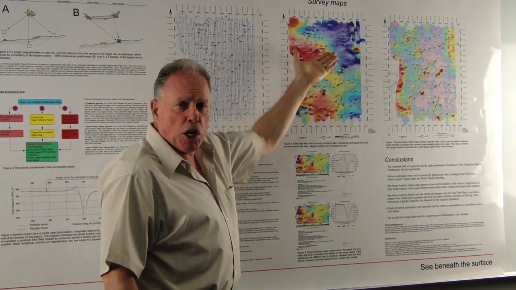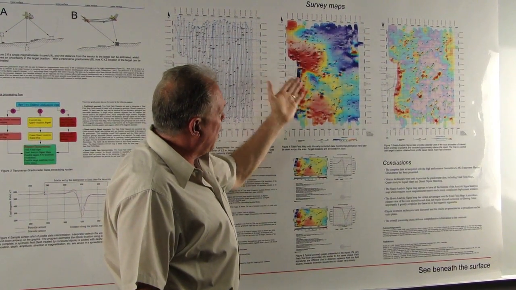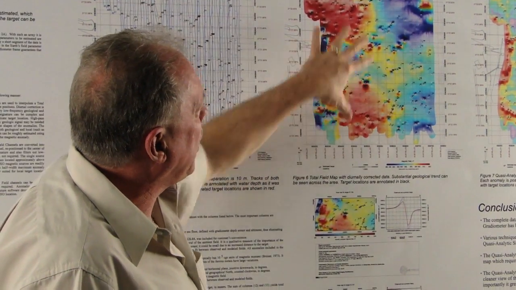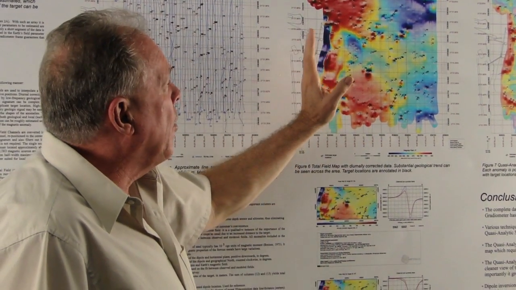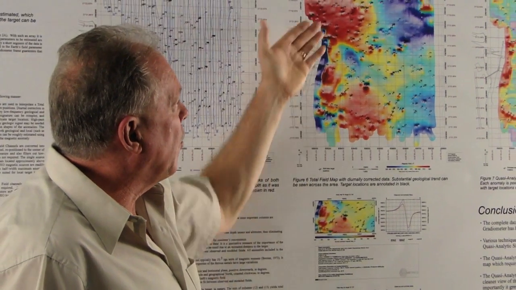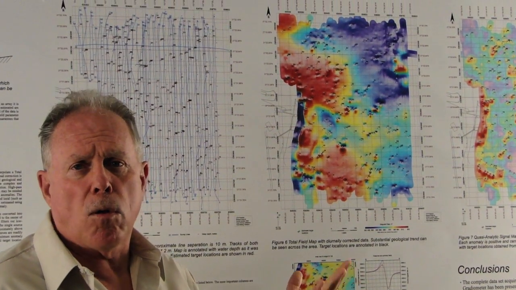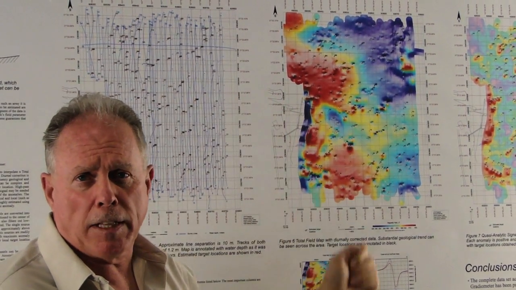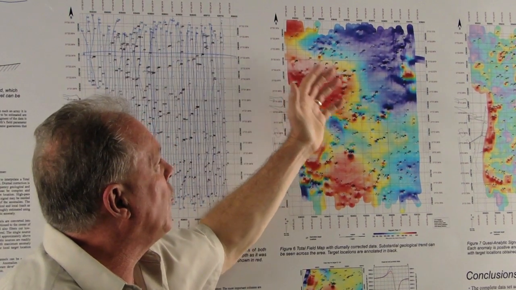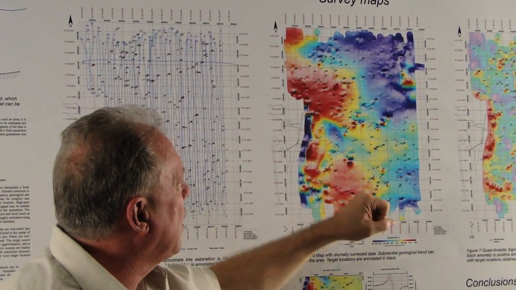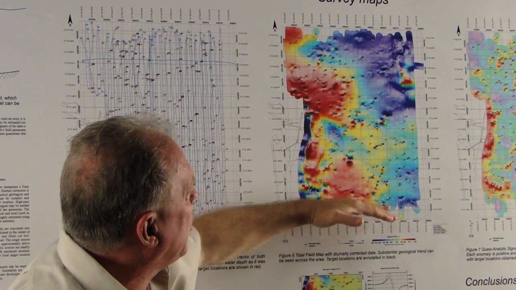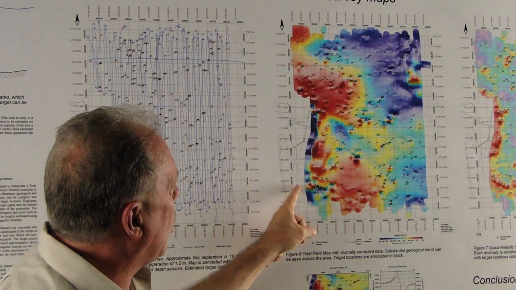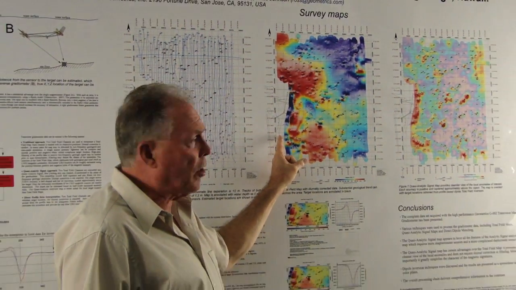First, we'll notice that there is geology in the map. We see a high and a low, and we see many different target anomalies on the map. The geology is very clearly expressed here, and that's due to the fact that Hawaii is a volcanic area and these basaltic flows are highly magnetic. So we do see an area of high magnetics and low magnetics, and we see the individual target anomalies located on top of that geology. We also see a large anomaly associated with a wharf area off to the left here.